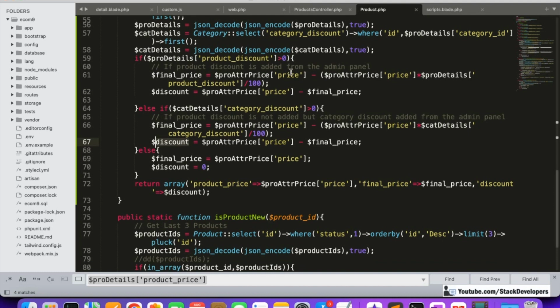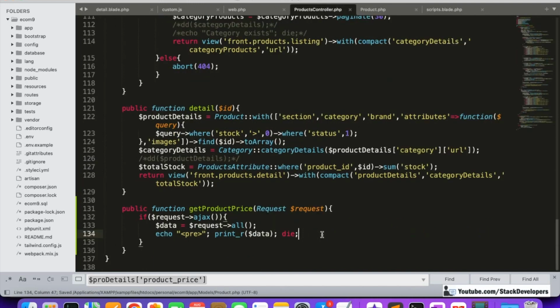And if there is no product discount, no category discount, then final price is the price itself. Whatever is the main price, that is the final price itself, and discount is 0. And that we have returned. All 3 we have returned. Okay, so here we will get all 3 with the product ID as well as size. Okay, so let's do it.